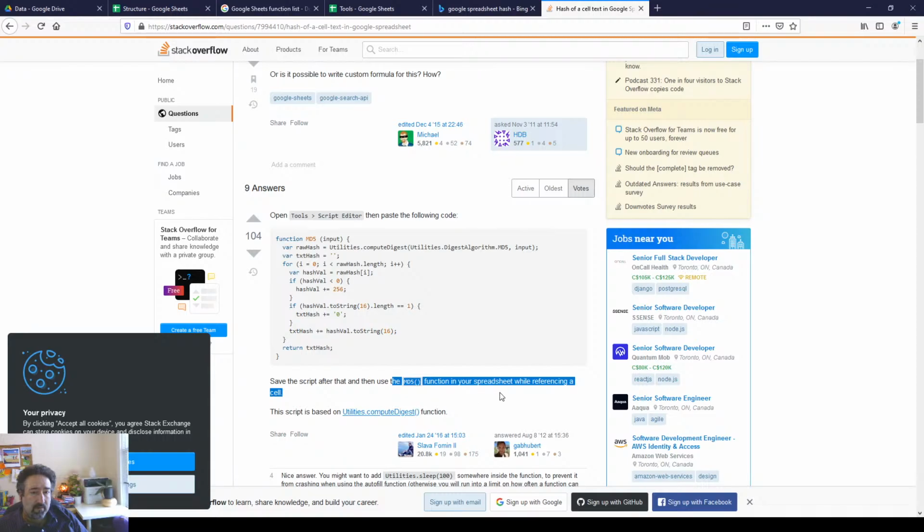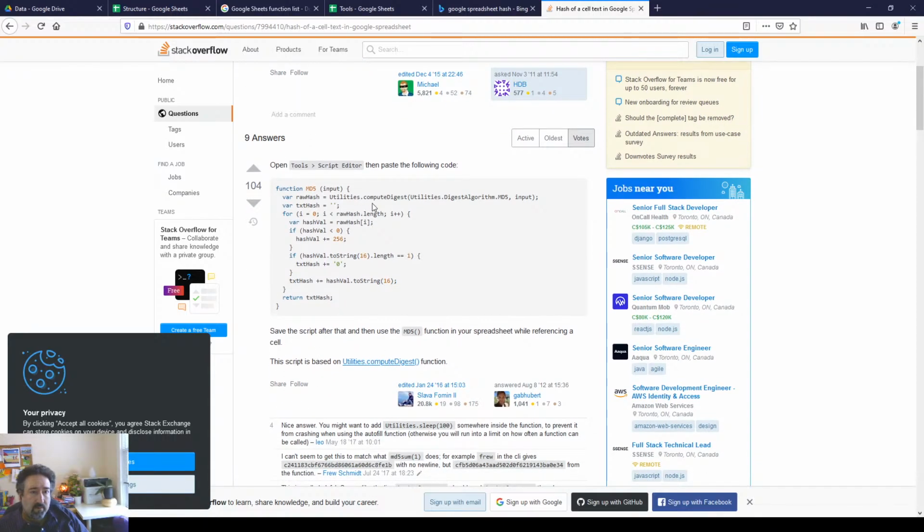Then use utilities compute digest. It's the cell. Yeah, it's doing the hash.